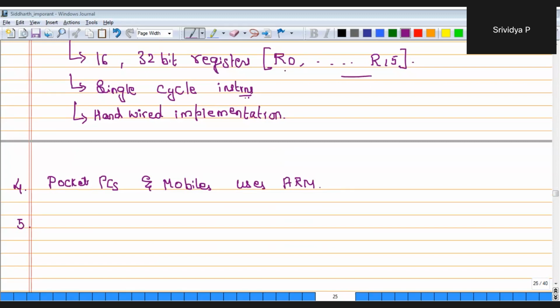All the 16 registers are 32-bit, starting from R0 to R15. The R15 register is meant for the program counter. The main purpose of the program counter register is to store the address of the next instruction that is to be executed. And register R14 has a dedicated function, and it is the link register. The main purpose of the link register is that the program counter address will be transferred to this link register on any function calls or on interrupts.